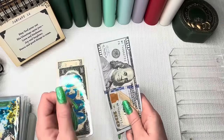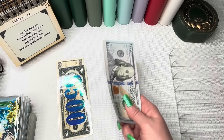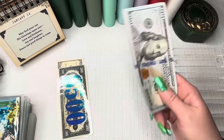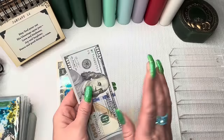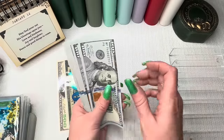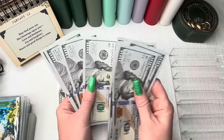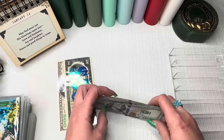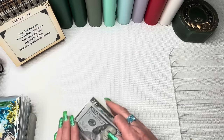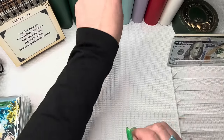So about 1,100 of this is half of my mortgage. So this is my first paycheck of January's half of mortgage for February. So I do split my mortgage payments in half. And so this is what would normally be in my mortgage envelope. And then I have a couple prop bills, $500 prop bills, we'll get to in a minute. I have $1,100 for my mortgage, and then I took an extra $300 because I wasn't exactly sure how many hundreds we were going to need. So hopefully that will be enough.